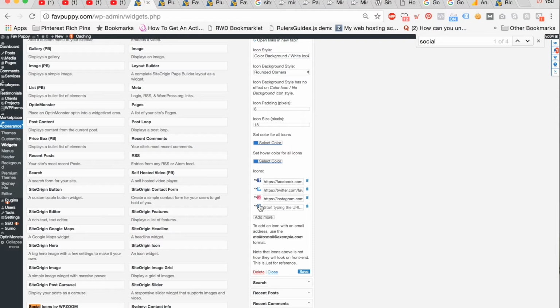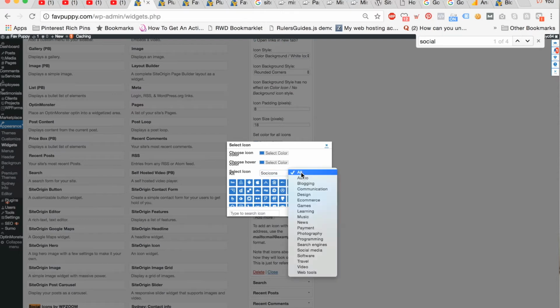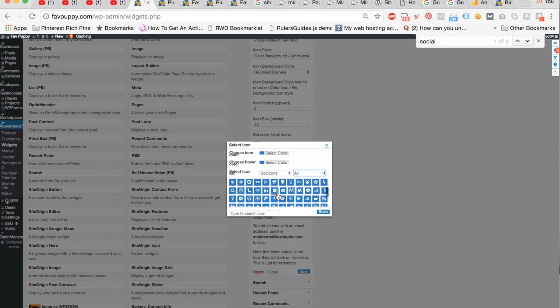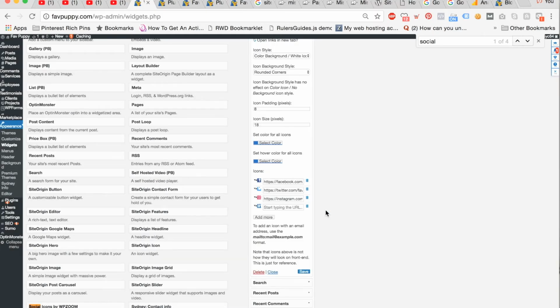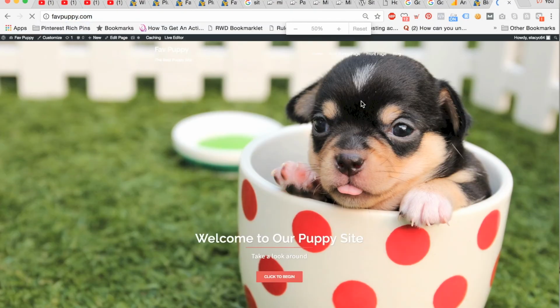Also, I just added a new icon, which you can do. So you can add, I'm adding LinkedIn, you can add whatever icons you want, and you can choose what they look like here. I'm picking the LinkedIn logo, select, and then you can put your LinkedIn URL. You can also delete icons if you don't want them. So just pick the social channels that you have the most followers on or that you want to grow, and choose the icons and put your URLs. Then click Save.